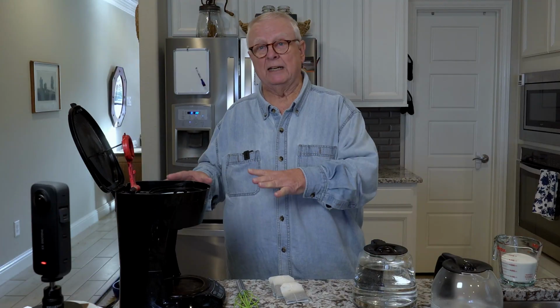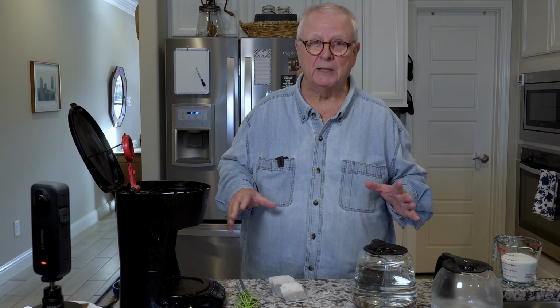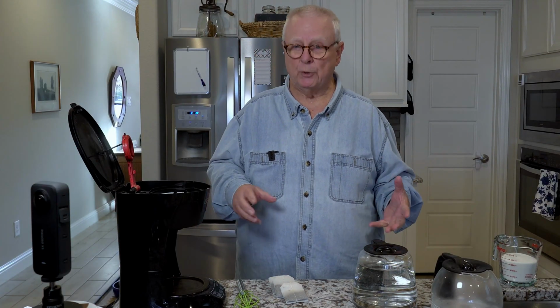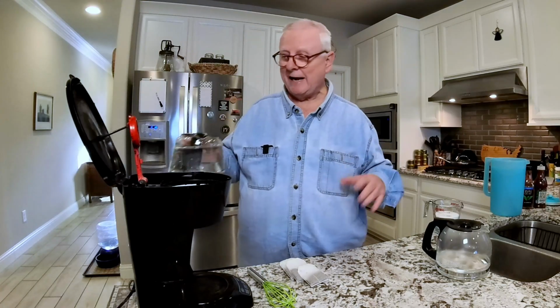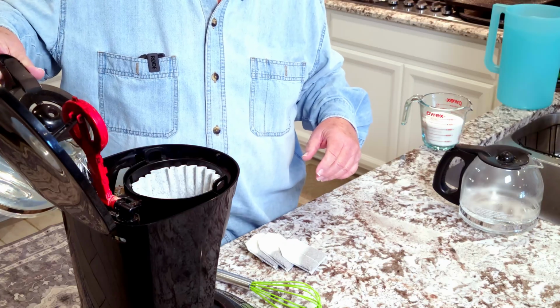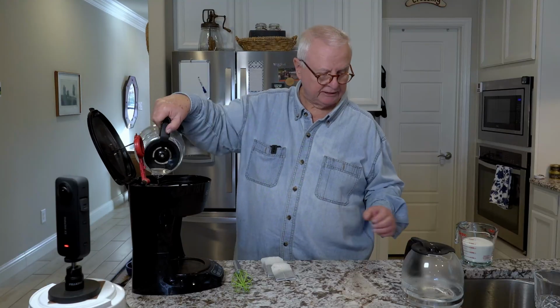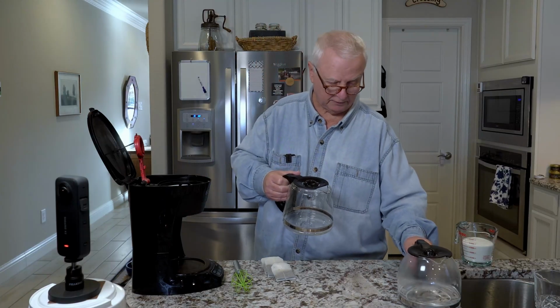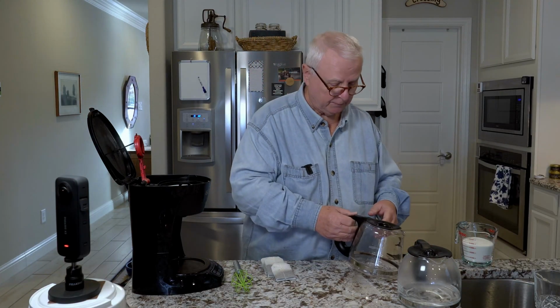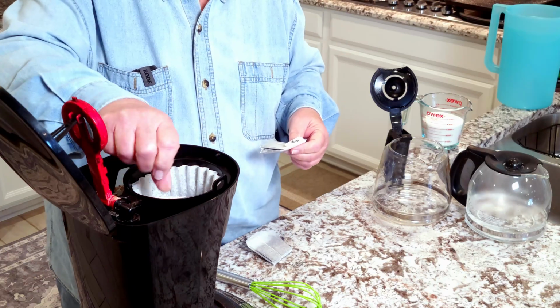It's not that hard. First thing you need to do, clean out your coffee maker to make sure that you don't have any of the old coffee grounds in there because you don't want that coffee taste going into your tea. We're gonna make up a gallon of it. I'm gonna start out by adding 12 cups. In other words, a full coffee pitcher full. But a gallon is 16 cups, so I've got another pitcher full of water, with 4 cups in it, ready to go. I'm gonna be adding 4 tea bags into the pot.